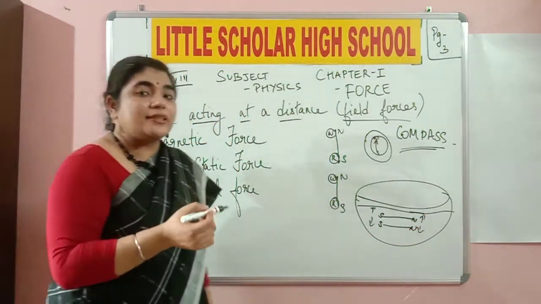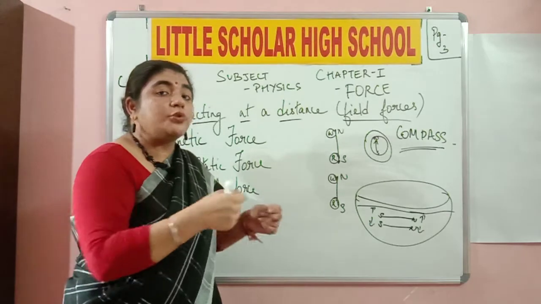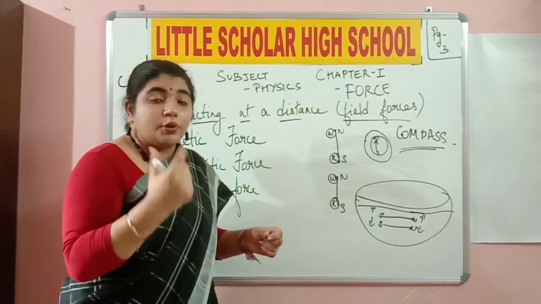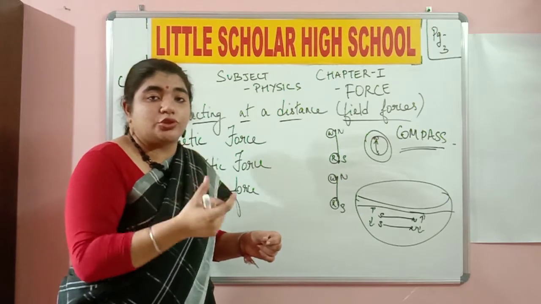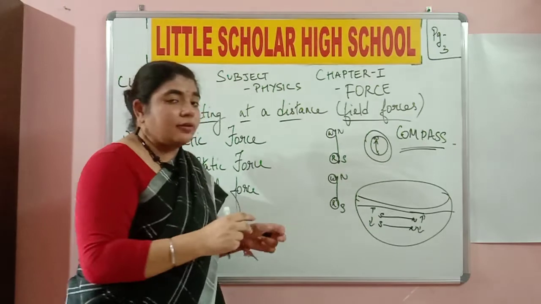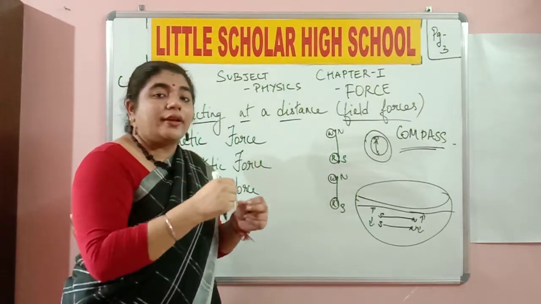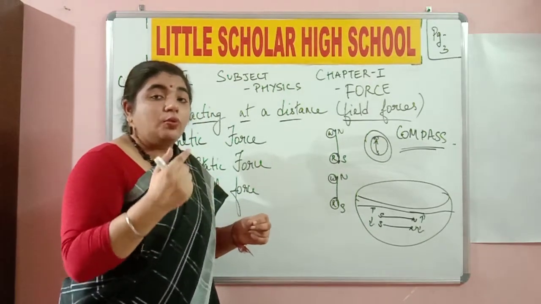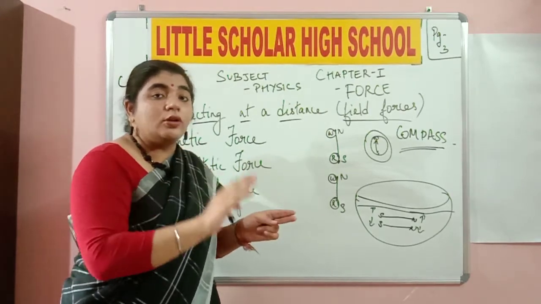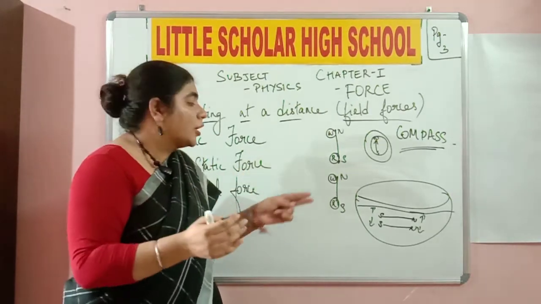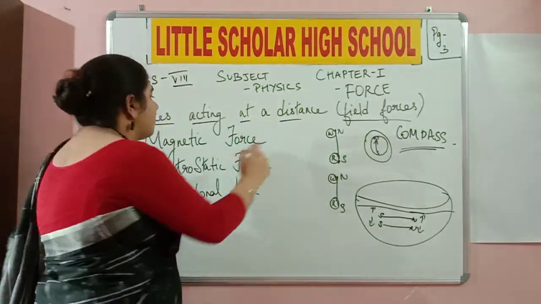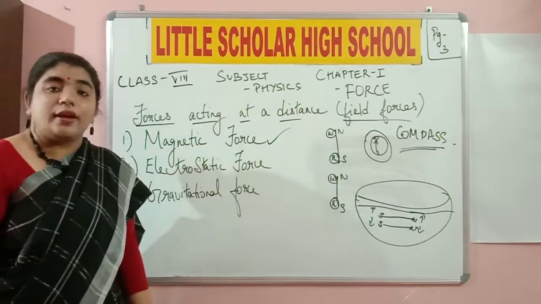In the first case, they were pulling each other. Now they are pushing each other. This means the needles are also exerting a certain force, because that is the definition of force: push or pull. Do you understand now? In case one, they were exerting a pull or an attraction between them. Now they are exerting repulsion or a push between them. Pull or push is called force, and it is happening with the magnets over here. That is why it is called magnetic force. Do you understand now?